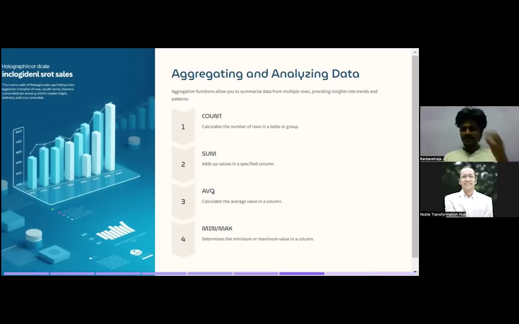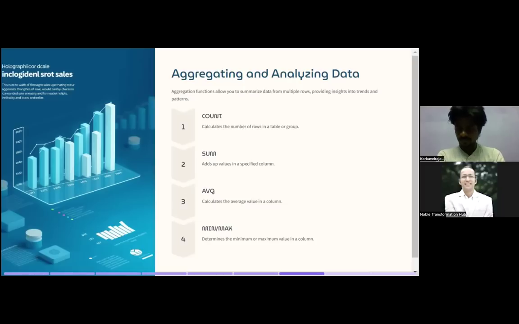Yeah, so aggregating and analyzing data in SQL. These functions summarize data from manipulated rows, providing insights into trends and patterns. So here count calculates the number of rows in the table or the group. Sum adds up values in a specified column.